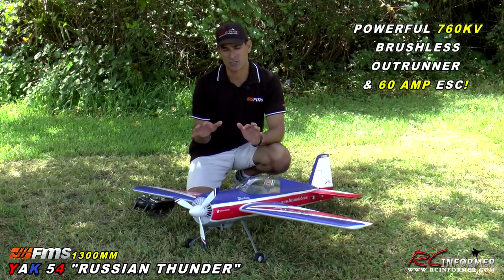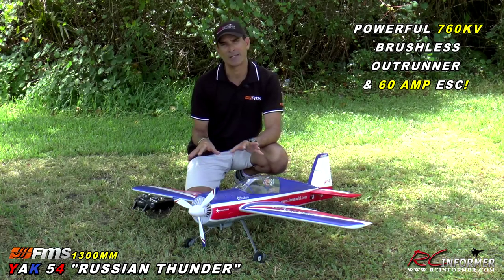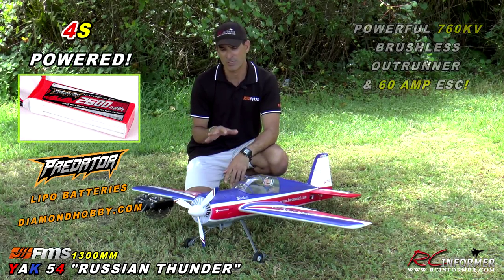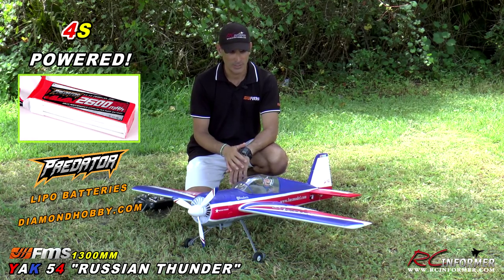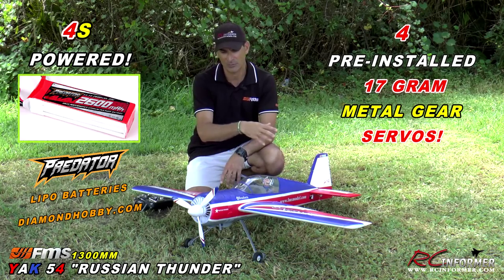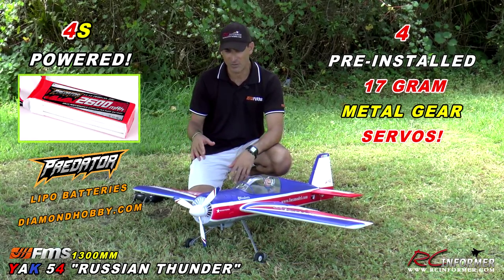Now this plane runs on a really powerful 760 kV brushless outrunner. We upgraded it to a 60 amp ESC, and it runs on a 4-cell pack. You can put any size in there you want. We're running a 2600 pack in this thing, and it has a BEC on board as well. That drives all 4 of the Metal Gear servos. It does have some pretty hefty Metal Gear servos in here, because after all, it is a 3D airplane, and it's a very aggressive flying airplane.